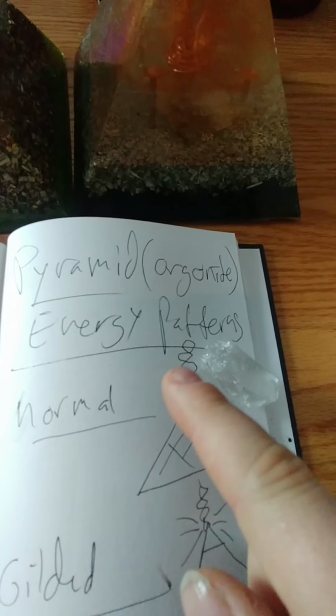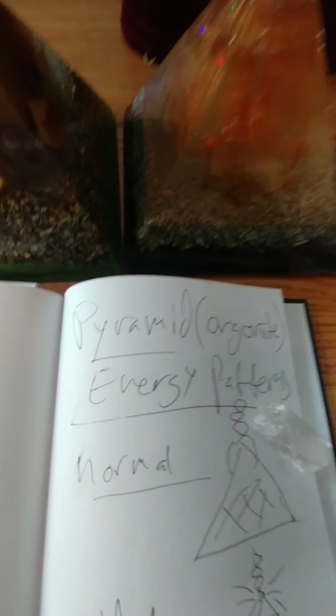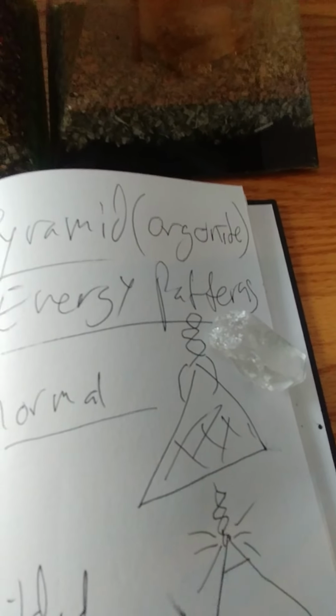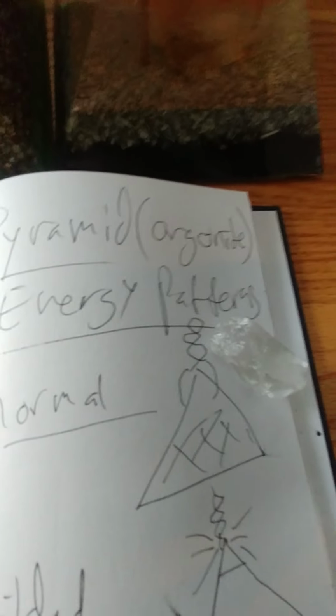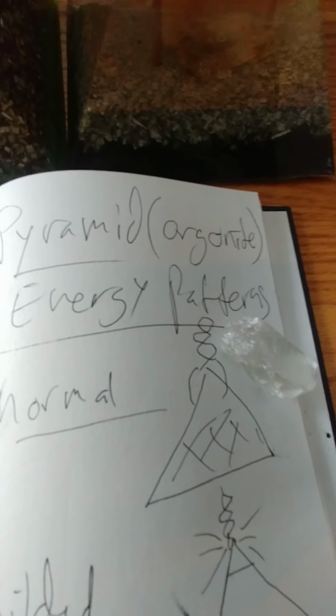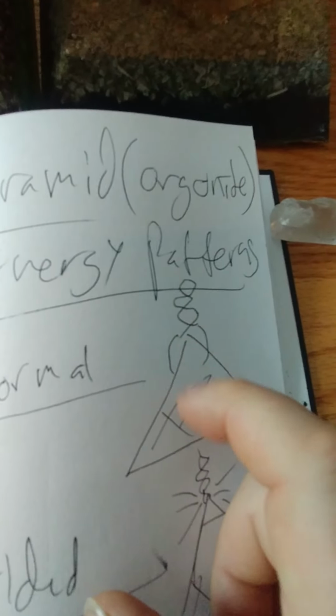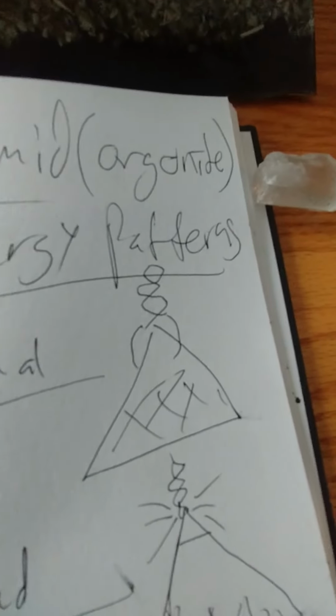When I'm observing the energy coming out the top of the pyramids, I do see the double helix. That's an energy spiral, and I believe that's mainly magnetic plasma in nature. I've also remote viewed the energy coming out of the copper pipes of the organite cloudbusters, and those have a swirling single helix, not a double helix, just one spiral coming out. But the pyramids all have a double helix.